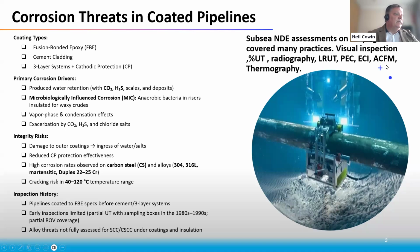But if I reside on that just for a second, this is really where we started to push subsea inspection, because we used ACFM, as we did radiography, for checking structures and members structurally for weld fatigue cracking. The same goes for using radiation sources for flooded member detection, and we still do today.